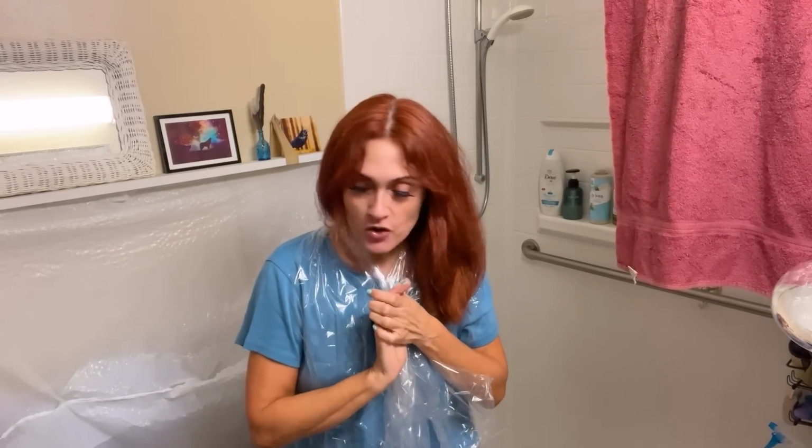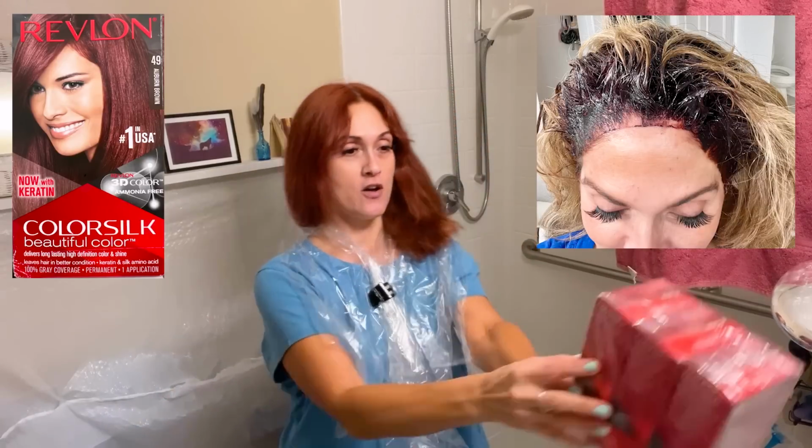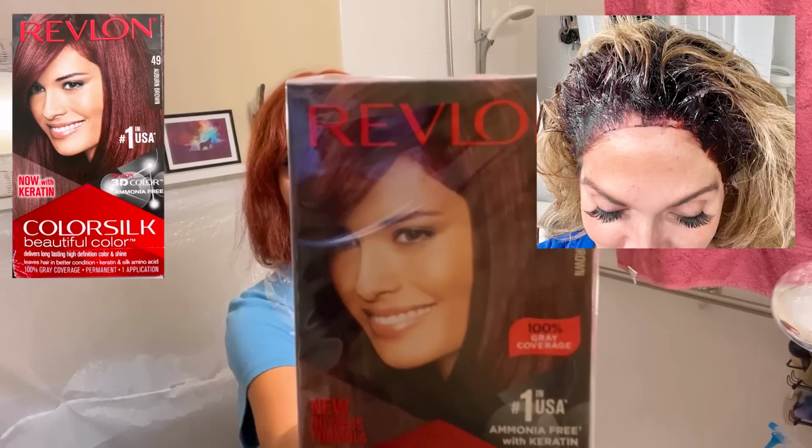So what I've done so far is I used this Revlon Color Silk number 49. This is what I used for the very first color, and I will pop up a picture here of my results going from my original blonde to using this. I'll show you here the before and after. So that was my first step.